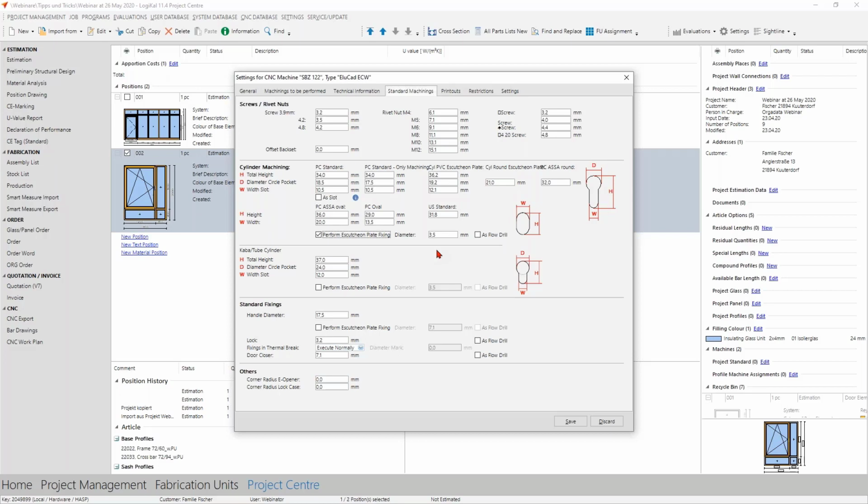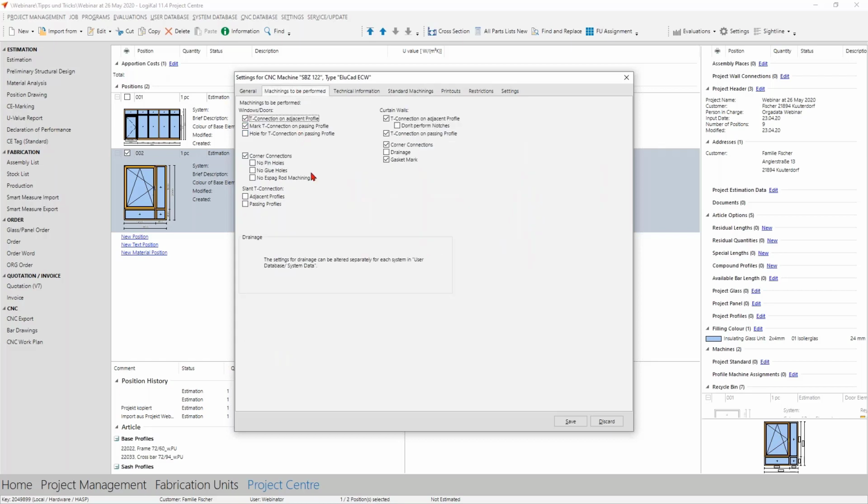As a further example, I just mentioned the possibility of switching off the machinings here for the corner connections. This could be important if the workload for the machining center is not so high. But these machining operations could, of course, also become interesting if the workload on the machining center is higher. So for this, making the changes again and again here is not the ideal solution. But how does it work then?